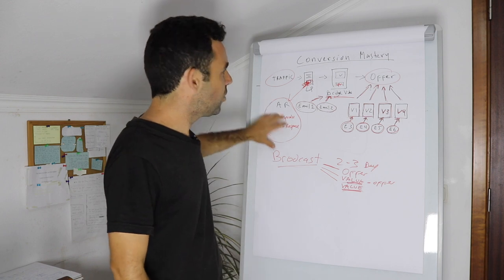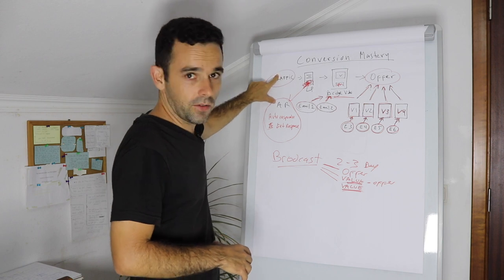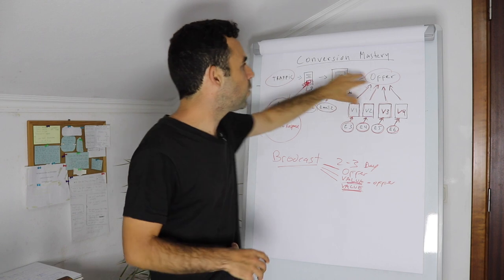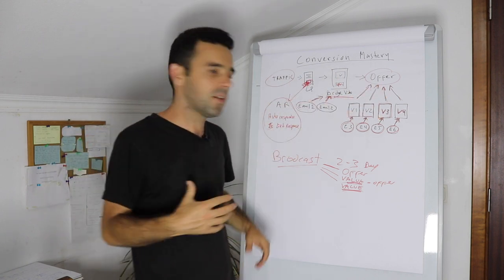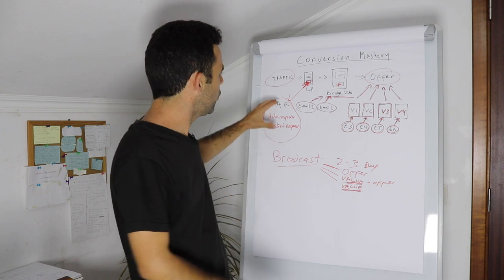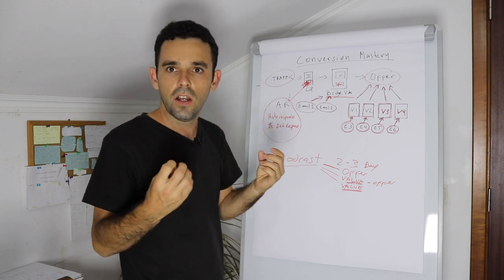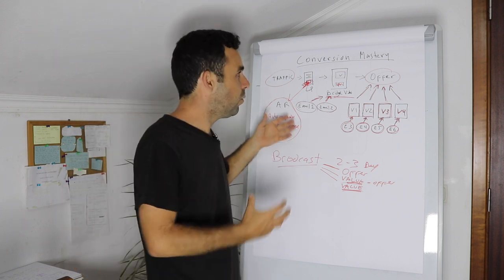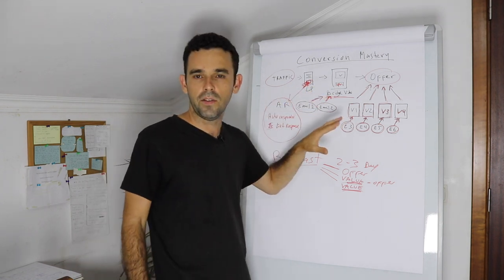It's the best way that I know, the pro method to promote online. So, this is just an overview of what it is. Also, there's the traffic, right? You have to send traffic here to the value series, and also the offer. I'm going to go over these two things more at the end. Because what's really important right now is that I show you how you build the value series, which is the conversion formula that you need, and that page that you want to send people in. That's what we're going to be focused on the next days.